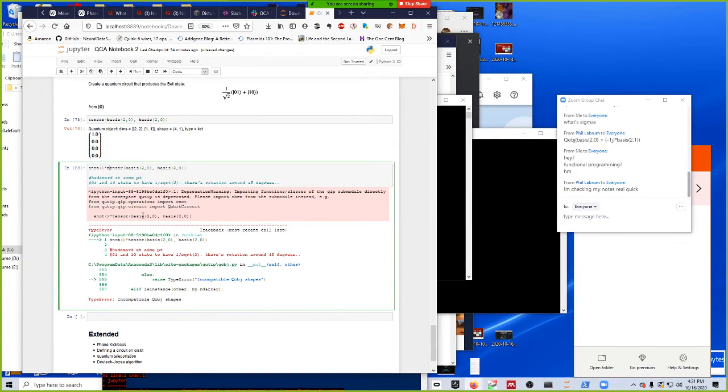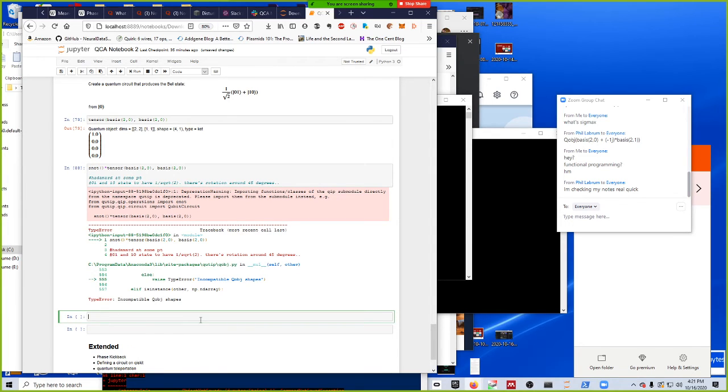Yeah. So see, if you stop for a second, right now it's giving you an error because it's an incompatible object shape, which means that you're trying to do a 2x2 by a 4x4 or a 4x1. And what you need to do is make that Hadamard apply only to a single qubit, but make it a 4x4 matrix.